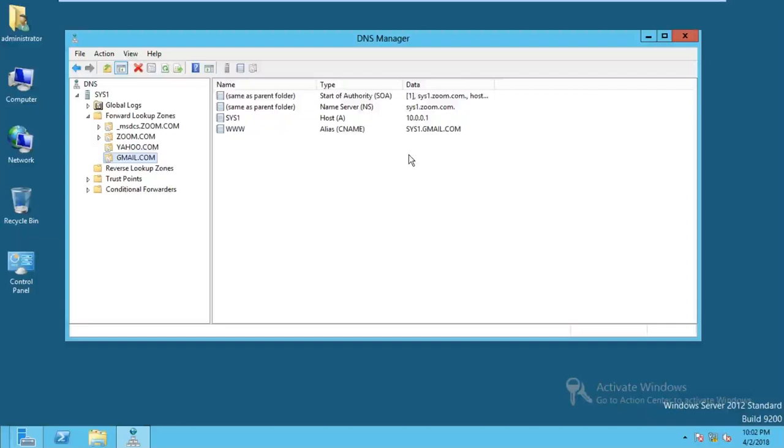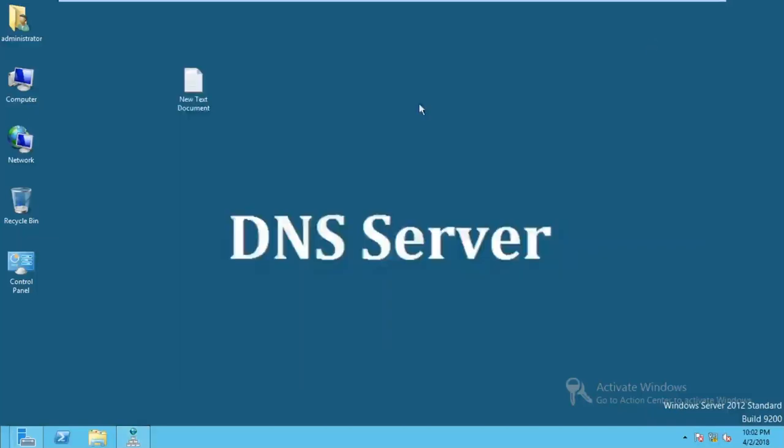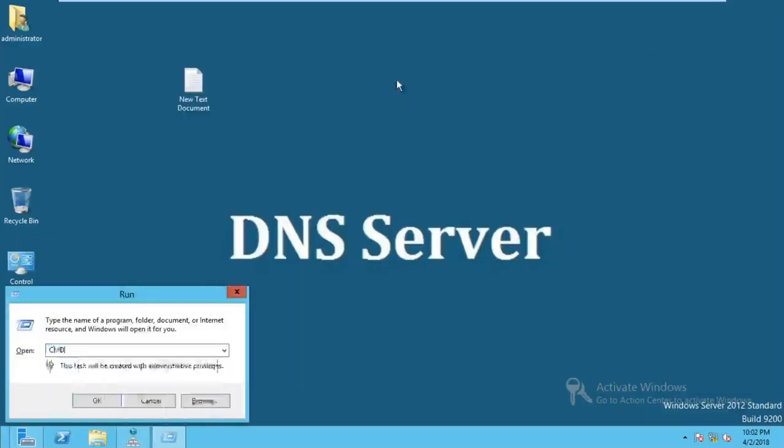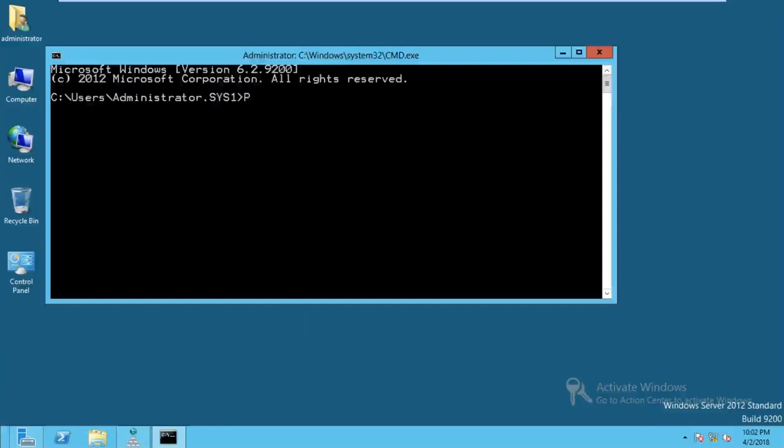So please write down. Open the command prompt and type ping space system1.yahoo.com, or ping space www.yahoo.com, and press enter.